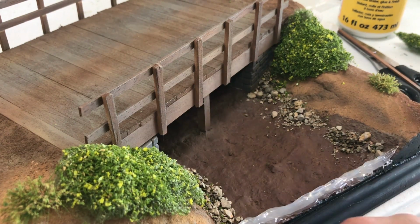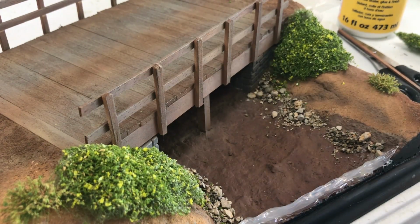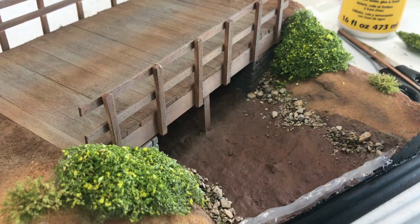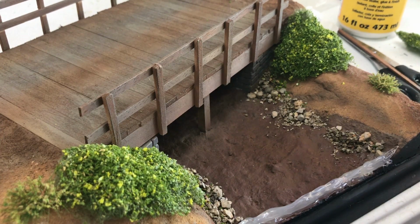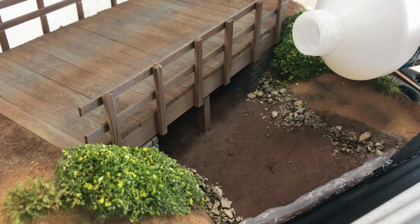We'll see if it actually works out, because the hot glue soaks into every little nook and cranny and should seal it up. So I've put the dam on both sides, and now we can just slowly start to pour in a thin layer of it. This stuff is all dried right now and hopefully shouldn't float to the top, and if it does we can pull out any pieces, but we're going to go ahead and just start pouring the first couple of layers.